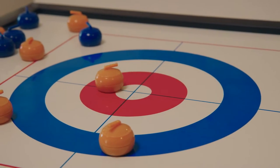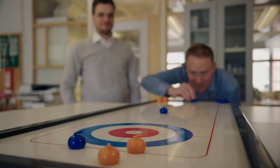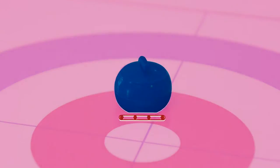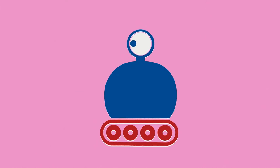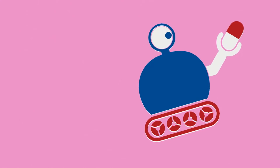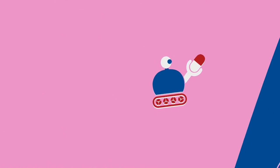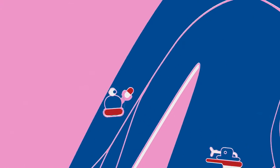In the long run, scientists believe that we could design so-called nanorobots to perform all sorts of tasks in our bodies, and Björn Högberg's DNA origami might be an important step on this path. To me, a nanorobot is something that could potentially go into the body, find a diseased cell, and then only then open up and deliver its cargo of drugs.